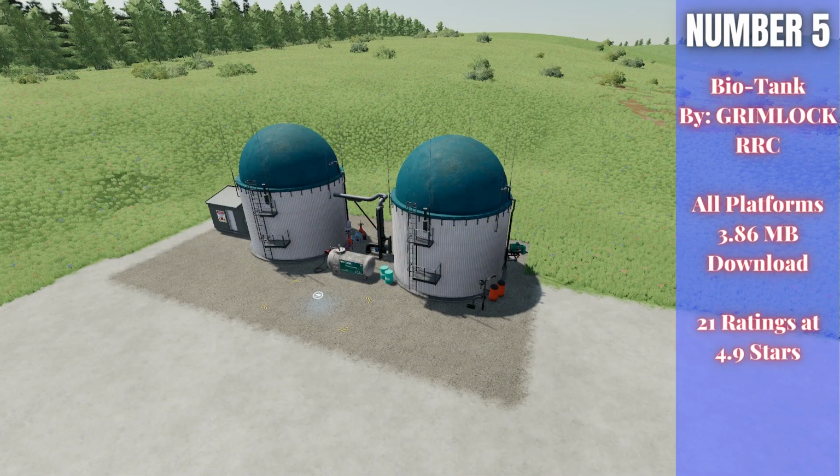All right, for number 5 this week, we have the Biotank. This is by Grimlock RRC, 3.86 megabytes to download for all platforms, currently rated 4.9 out of 5 stars with 21 people having rated it. This effectively is a sell point.